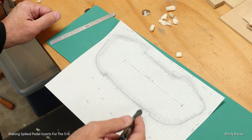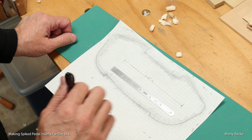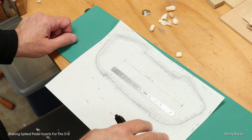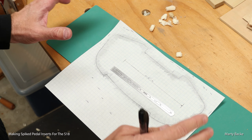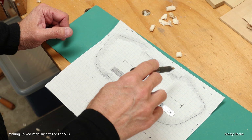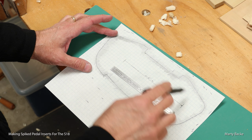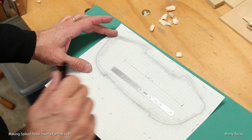I've darkened my outline with a pen, then added a 6-inch reference mark. I'm going to scan this into the computer, import it into Adobe Illustrator. Then I'll be able to use the 6-inch reference mark to properly scale it so that it matches reality. And then I will create my SVG file of the pedal insert with location for all the spikes, and I can use that with my CNC router to cut out the plates.